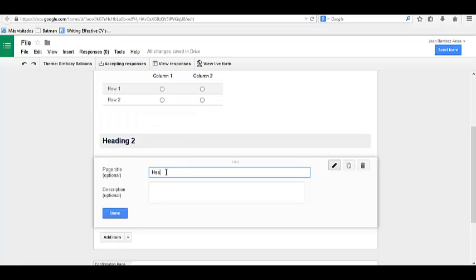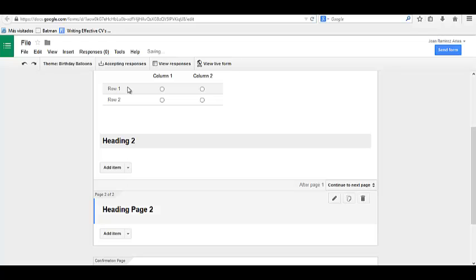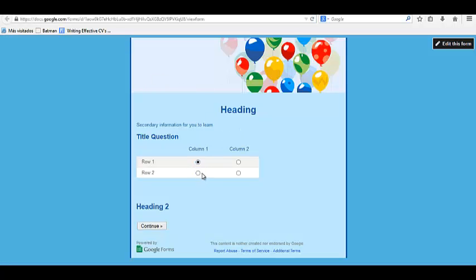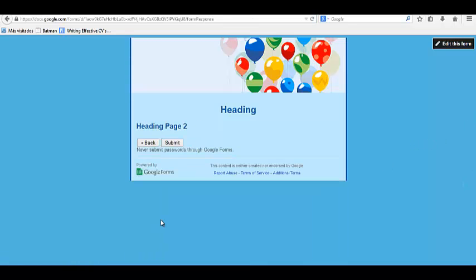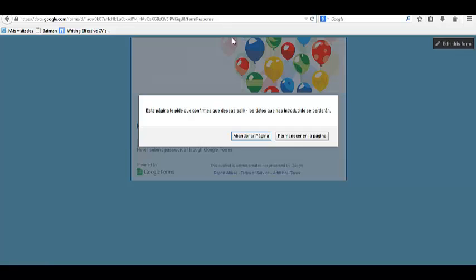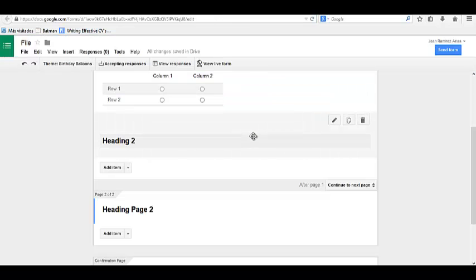Again, we're going to insert a heading for a page 2, and we can make sure that our document is going to be looking different. As you can tell, we can just do our selection and we can continue to the second page. And well, you're going to have it over here. Now the heading is not going to vary because it's an element that is part of the document as a whole. But we can always add a section header.